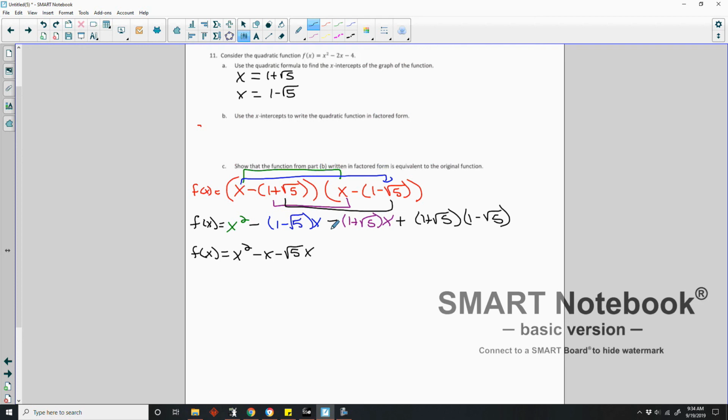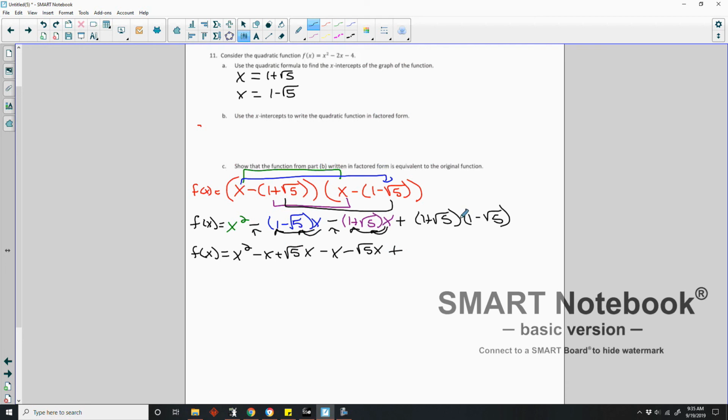And then, well, let's see, minus, yeah, that's minus x, and then minus a negative would be plus. All right, so it's minus x times 1, which is x, and a minus is plus root 5 times x. And then we have a minus 1 times x, which is minus x, and a minus times a positive is minus root 5x. Okay, so all I did there was distribute here and here to get this, and I distributed here and here to get this. Do not forget your signs here.